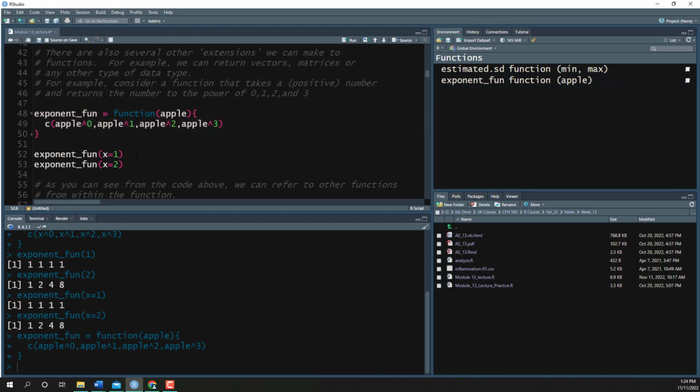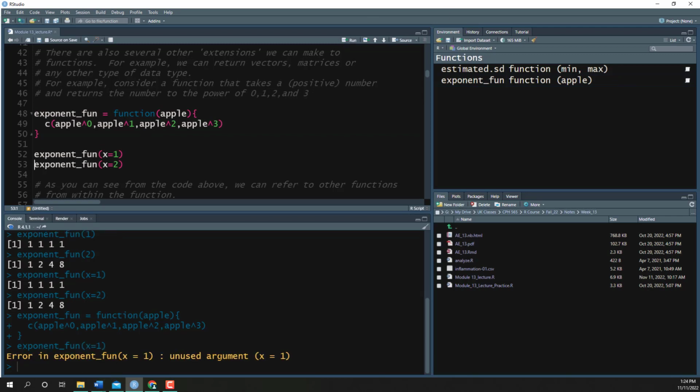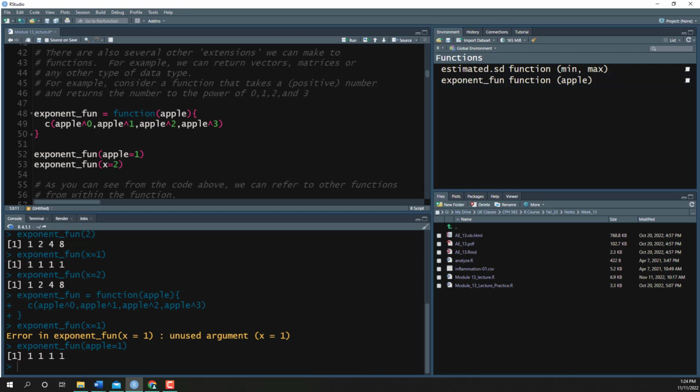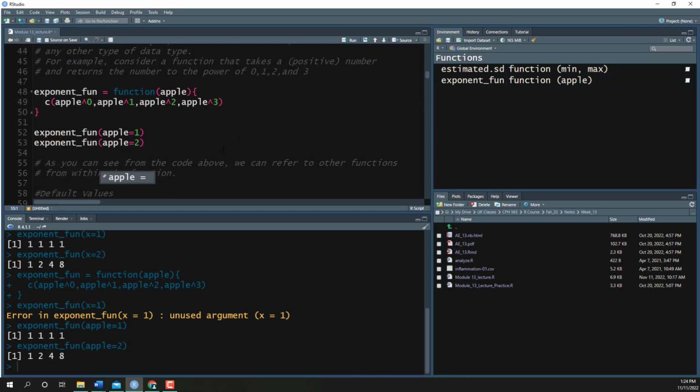And if I come down here and I try to run this with x equal to 1, notice it's going to tell me it doesn't have an argument x, it doesn't know what to do. So again, instead of x, I want to put apple, and we get exactly what we had before. So just like the name of the function is up to you, the name of what object you use as your arguments in your function is up to you as well. You just want to be consistent in whatever name you're using in your argument. Make sure you're calling that exact same name in the expression.